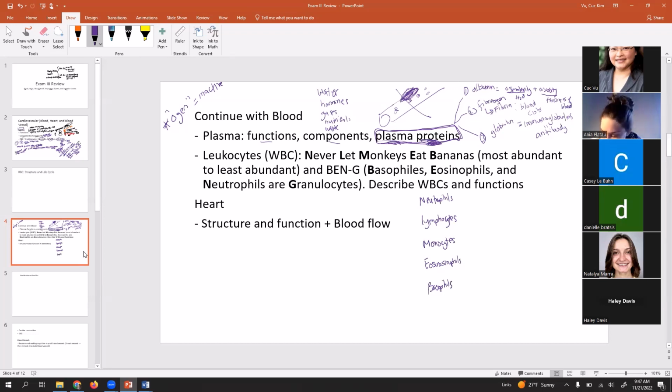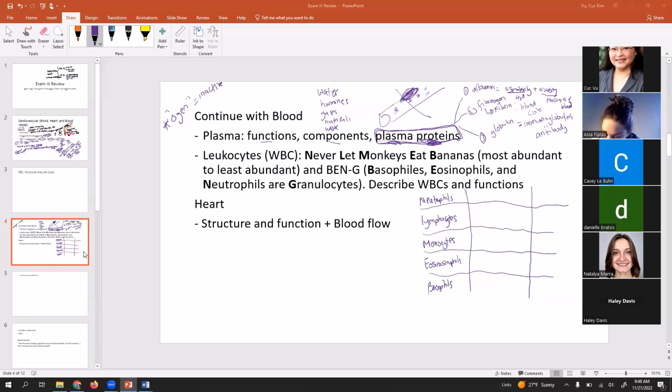Now, as you're studying, since these are white blood cells, they function in protection. You want to be able to figure out what they are protecting you from. Okay, and I'll help you start this list. Make a cognitive map so that you can see all on one page a summary of what they are and what they do. This is much better than writing it in paragraph form because it allows you to recall much easier on the test. It's less anxiety, easier to pull and recall.